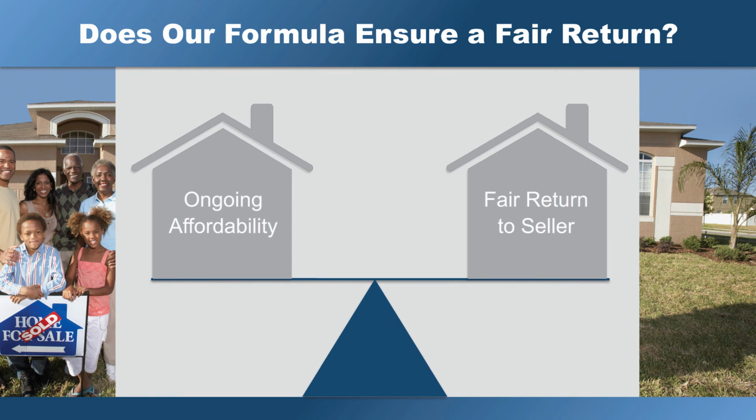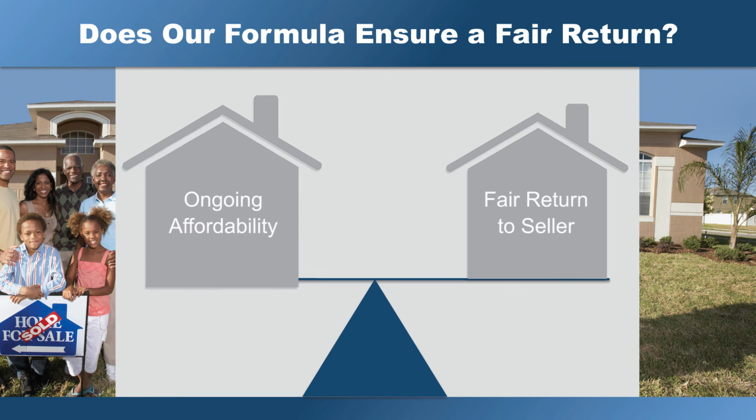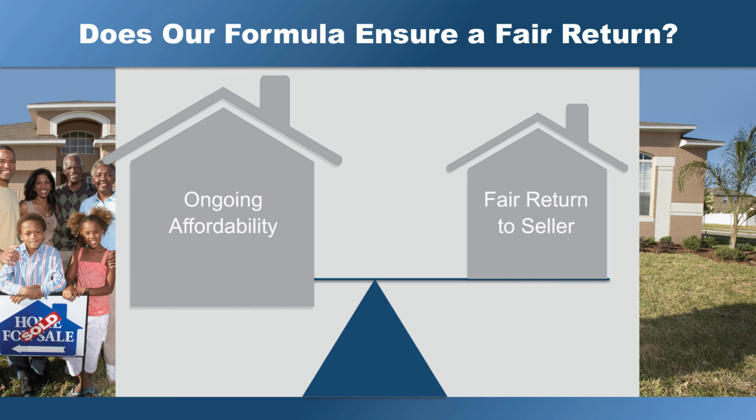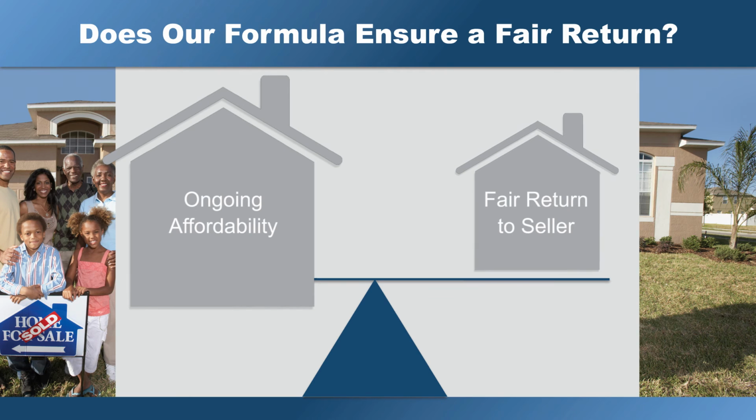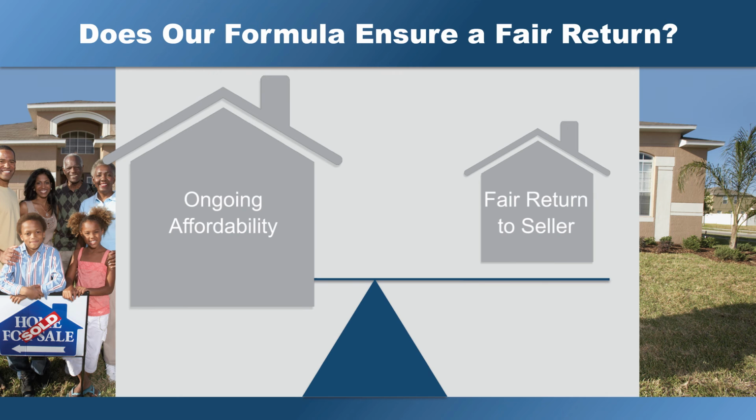Now you need to step back with your staff or board and consider if this outcome is in line with the programmatic goals of maintaining affordability while ensuring a fair return to the seller. If the formula price is too high to be affordable to our target market, or if the cash out is too low to be considered fair, we must go back to the top and reconsider our formula.